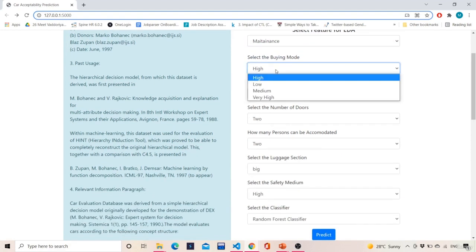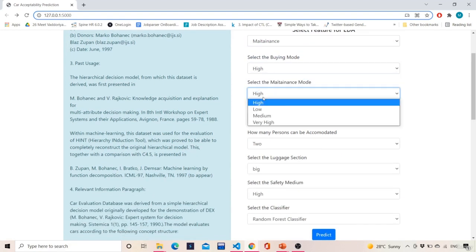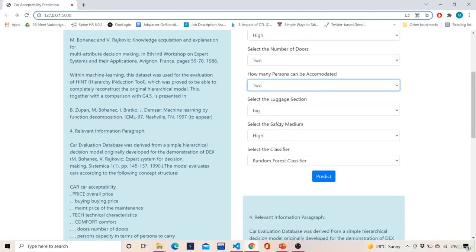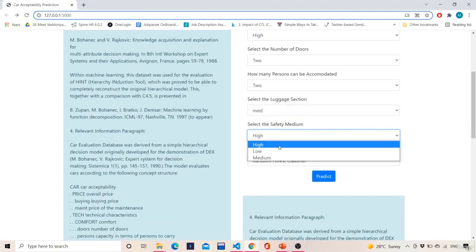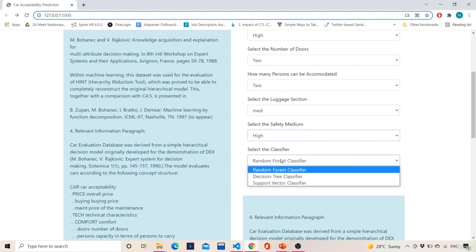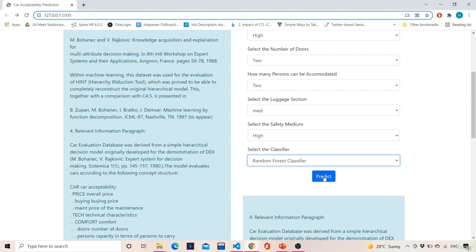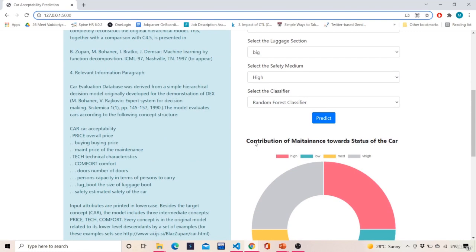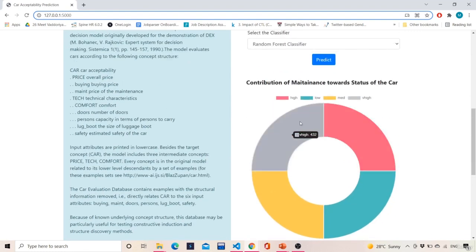Let me select the buying mode, the maintenance mode high, number of doors 2, number of persons 2, luggage section medium, and safety high. And over here I have chosen 3 algorithms to work with. Let me choose random forest classifier, and when I hit predict, the exploratory data analysis part comes into the picture.